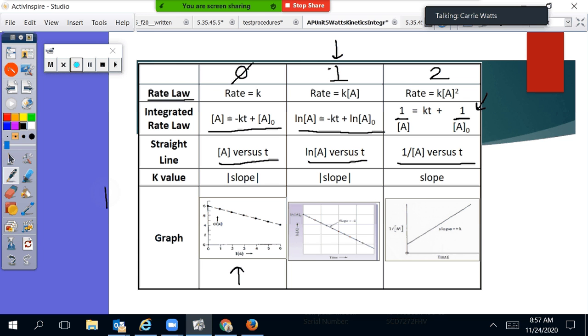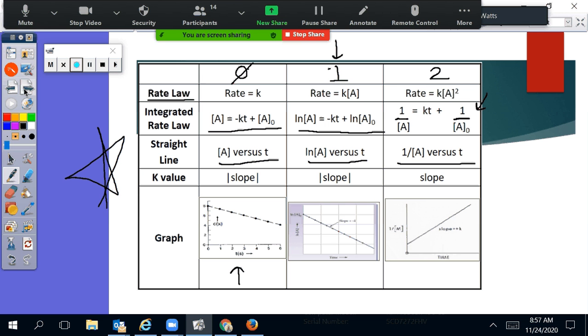Okay, so this is a really good compilation of everything we just did. You do not have to know how to derive the integrated rate law, but I always like to know where things came from. I don't just like to know that it goes from rate law to integrated rate law. So I can do 0 and 1. I haven't really looked into how to do 0 and 2, but it's good enough for me.